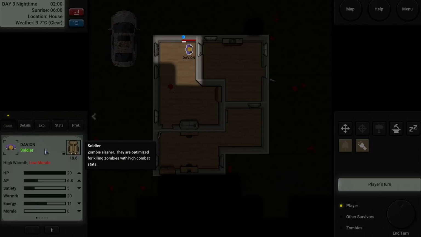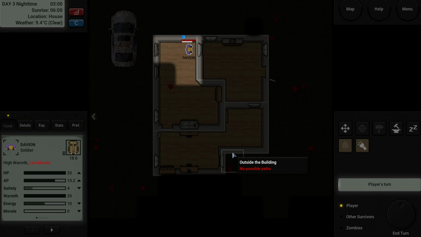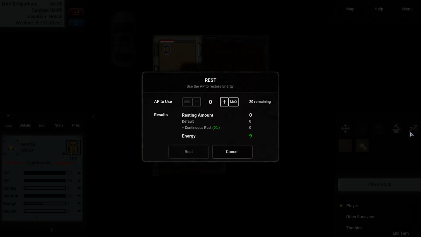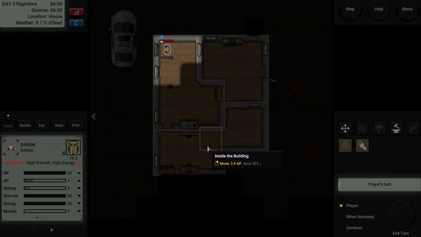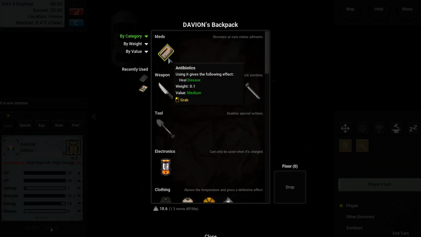Alright, at this point I probably want to get my energy back, so let's just rest up here a little bit. I note that continuous rest is the same thing, so if I go 15 AP here, I'll get up to maximum energy, I guess. I'm not really doing anything right now, so move here, for example, we'll end our turn. Let's just rest up. Yes, my sanity's low, so I'm suffering from low sanity, but whatever. Alright, so at this point my character's made it through the night, regardless of the new survival skill.